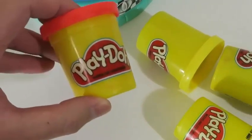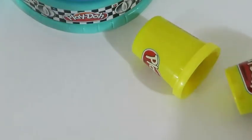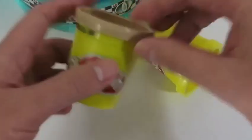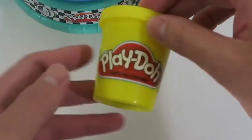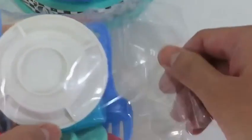Here are all the Play-Doh that we get. We get a red Play-Doh, a white Play-Doh, a brown Play-Doh, and a yellow Play-Doh. And here are all the accessories for the set.